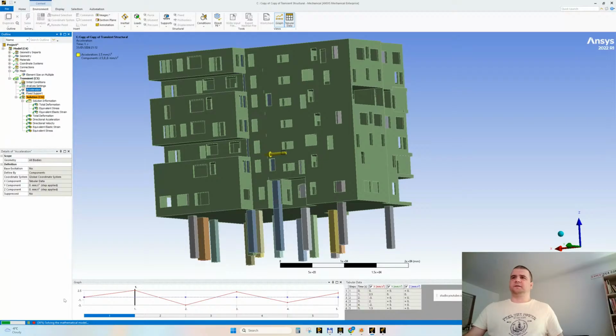I have defined on millimeters per square second. I'm wrong with the scale. Yes, let's pause it. I should multiply with 1000. This is why the values were so small.